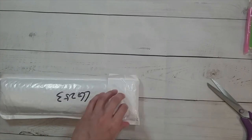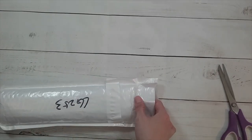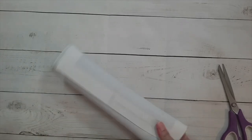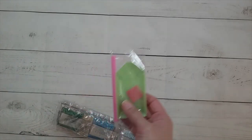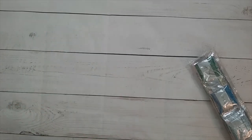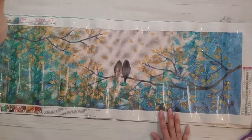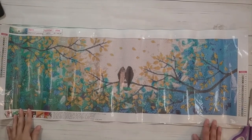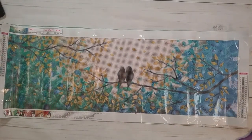The next item is another diamond painting — let's see, this should not be coffee related. This is going to be one of the long skinny diamond paintings. I actually have done another long skinny diamond painting from DIY Digital Art that is hanging on top of my door, and I have more than one door so I decided to get another one. Ordinary toolkit for this one. It is these birds on a branch.